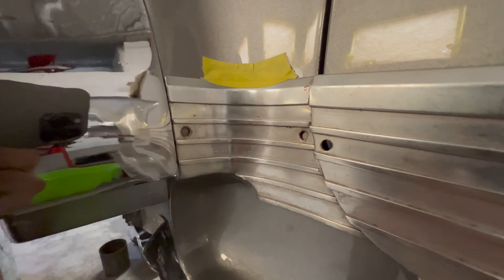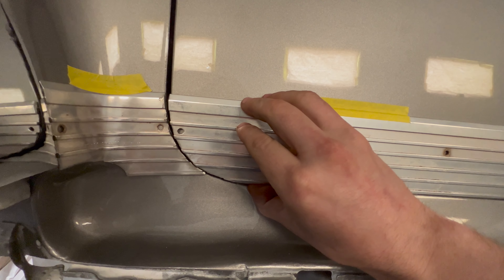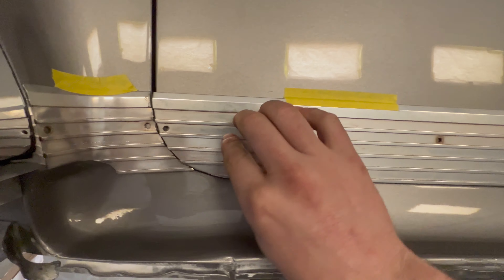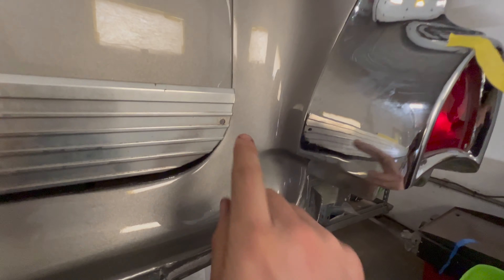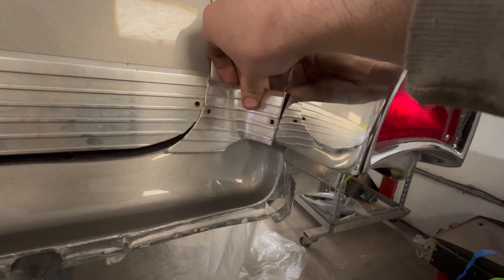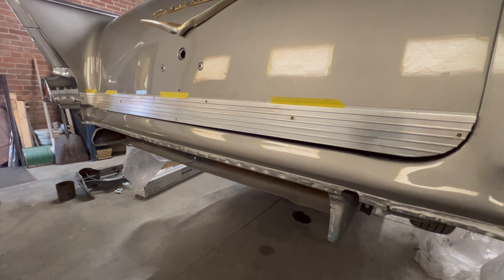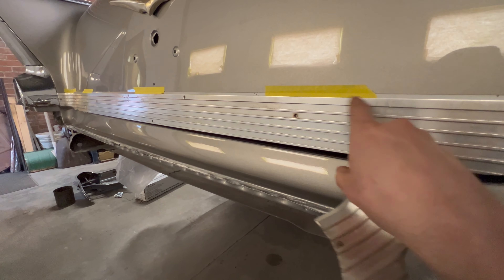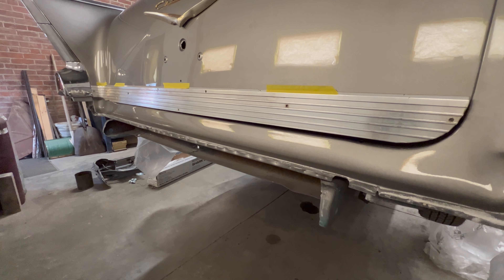Went ahead and got some tape on this thing. This side fits up pretty darn nice. Got it pretty close — I need to come up just a hair, the tape's sagging just a little bit. This side, this piece is a little bit wonky, so we got to make it fit. It doesn't fit the contour as nice as the other side, so we'll have to do a little fit and finish on the passenger side piece after we do all this. We'll pull it off, get the back lined up so I can make some marks and measurements and get this stuff drilled out.